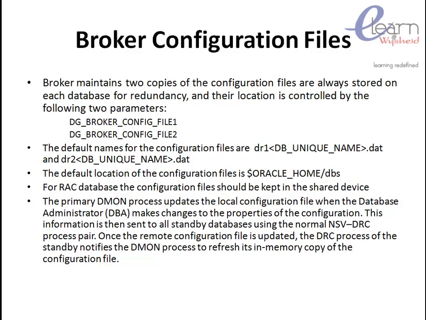And of course, if we have a RAC instance, as the parameter files are already on a shared location, in the same way we need to have the data guard broker configuration files on a shared location. Most Oracle customers who are using ASM keep them under the ASM disk group itself.